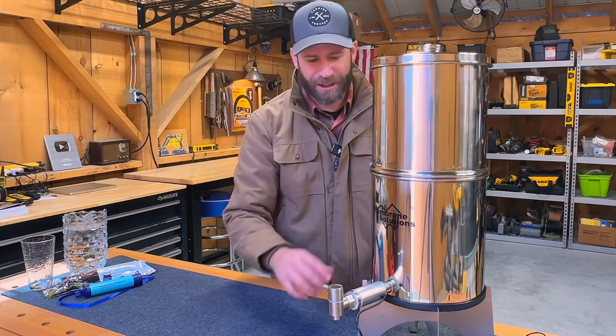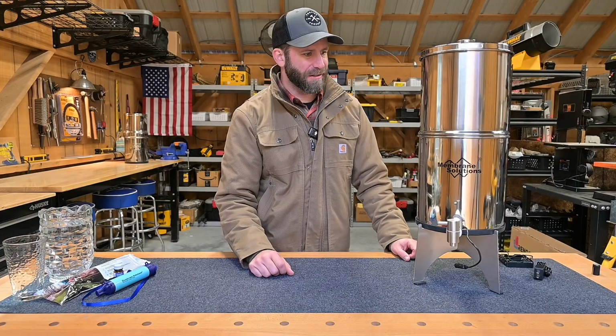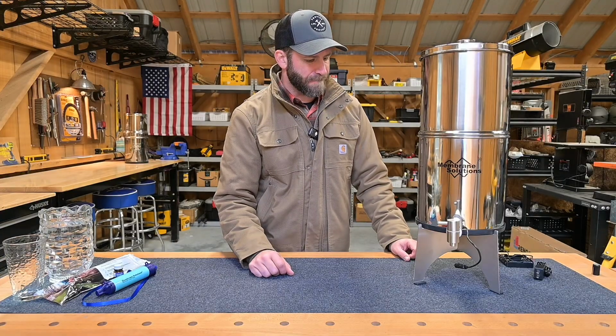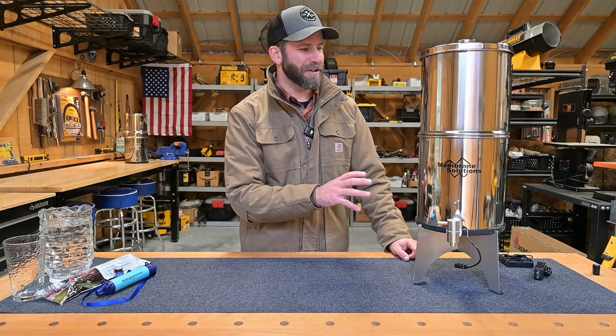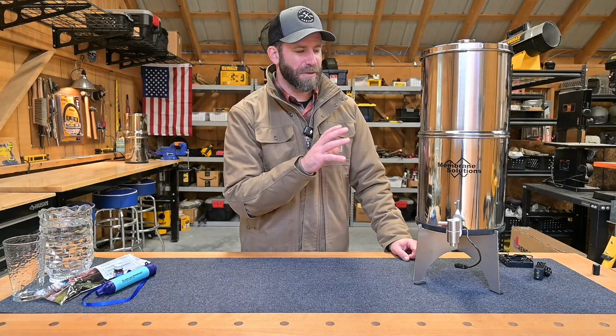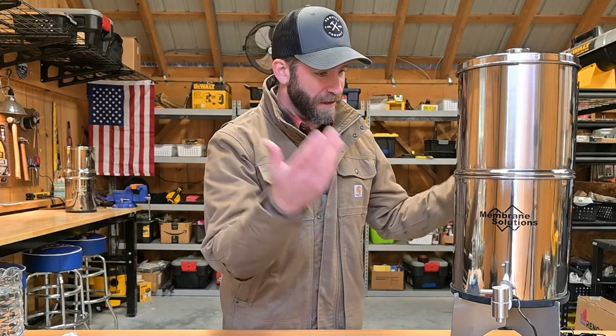So that's pretty nice. This took me maybe 5 minutes to set up. I mean, it was very easy. And again, this is going to be the Berkey killer, because this is going to come in way, way cheaper. I mean, probably half the cost of a big Berkey system. Again, stainless steel, gravity fed.